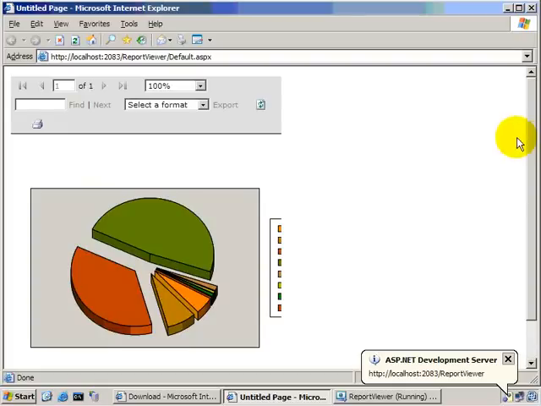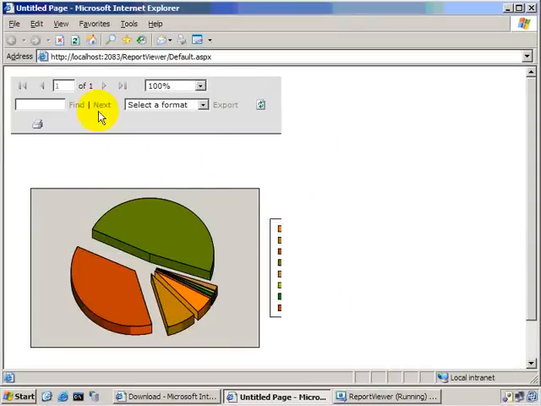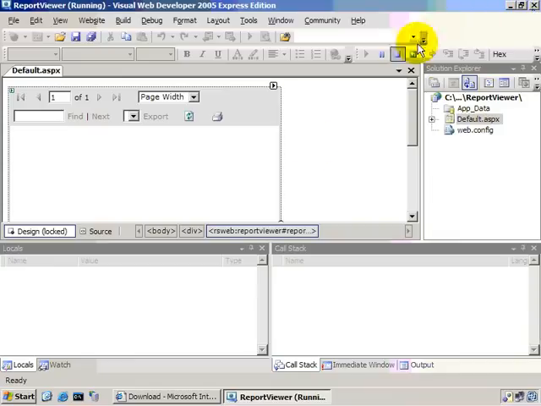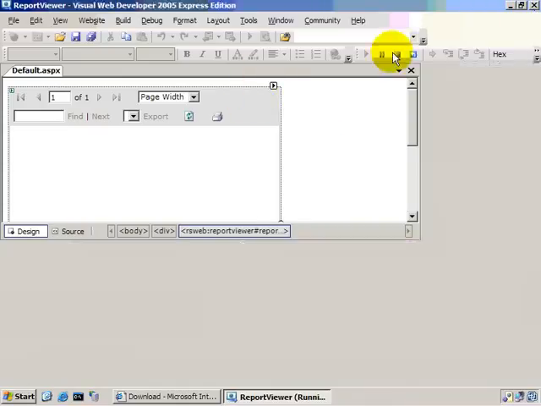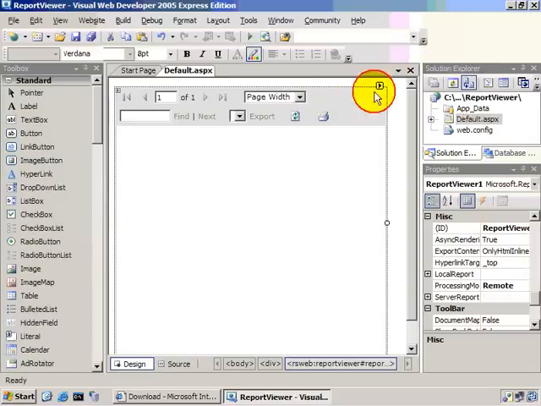And after a second or two, you can see that we have our default.aspx page with our report viewer control with our chart.rdl file loaded in. And we can resize things, but we still have that familiar little menu bar at the top. We can adjust some of those properties on what the user would actually see by selecting this. Let's stop this. Okay, here we go.